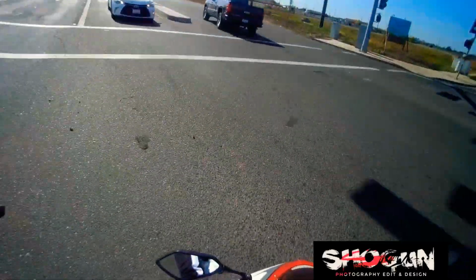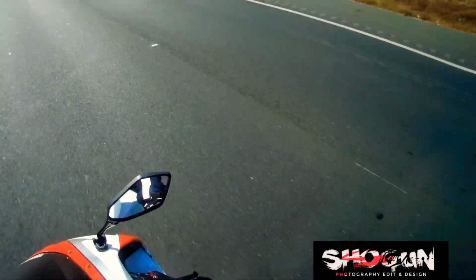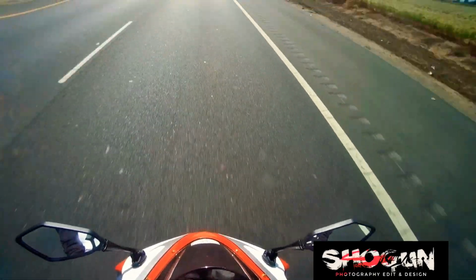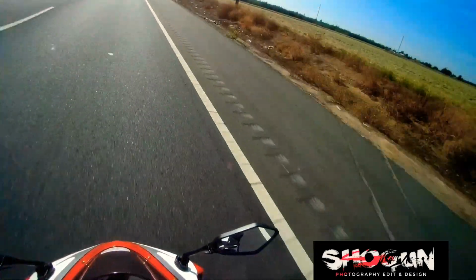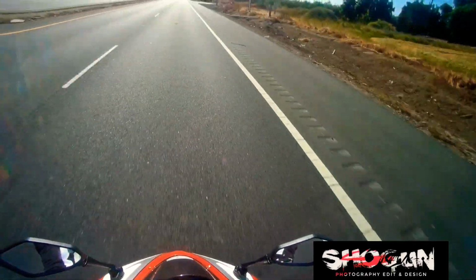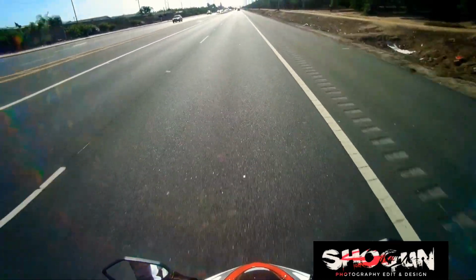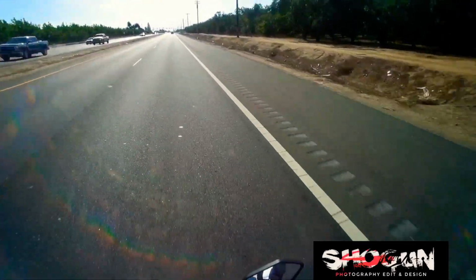But back to the bike, it's got good power. Definitely. I'm going to be doing a separate video and an actual review on this bike. A small little walk around and a proper test drive, a proper review. Keep in mind it is a 600, and keep in mind I'm new, so the 600 feels like a ton of power for me, but I can full throttle it next to my friend. He's got an R1 and that bike's way too fast.